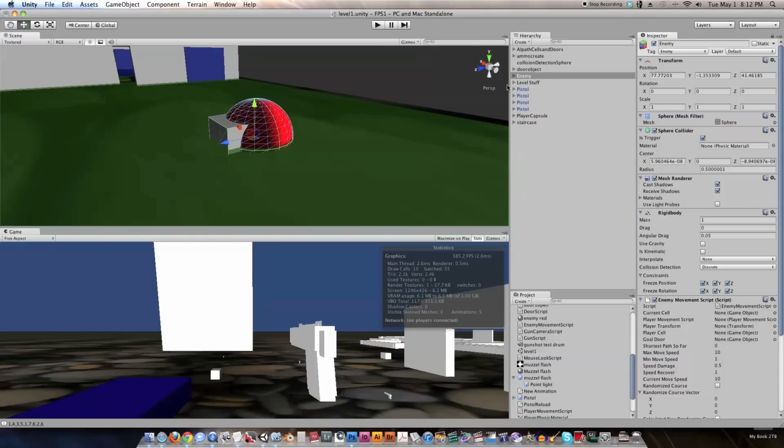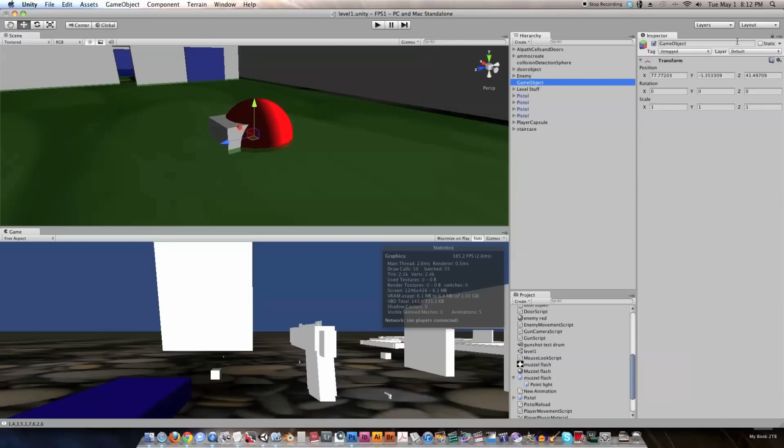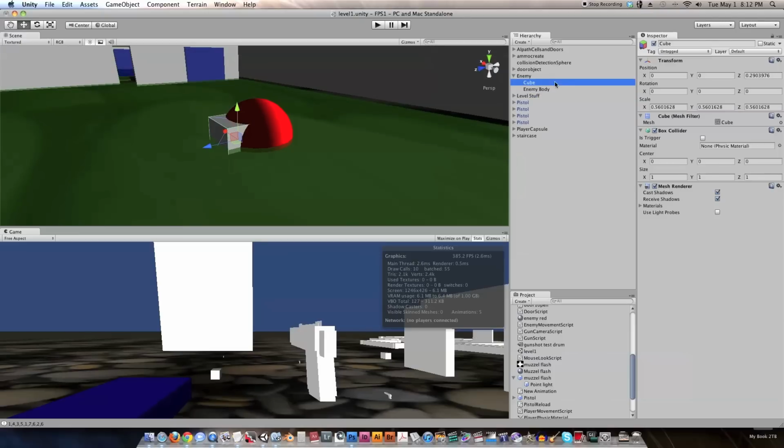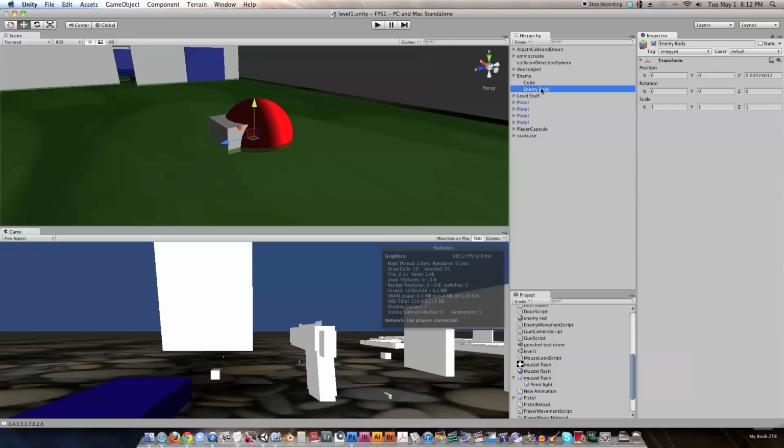First of all, I'm going to create an empty game object. So create empty, and I'm going to call this enemy body. There we go. And I'm going to set that as a child of the enemy. And I also want to turn off the box collider of that enemy, because that was getting in the way of the last episode. I'll probably eventually just delete that cube, but for now I kind of want it in place so that I can make sure that the enemy is looking forward in the right direction so that we have some visualization.